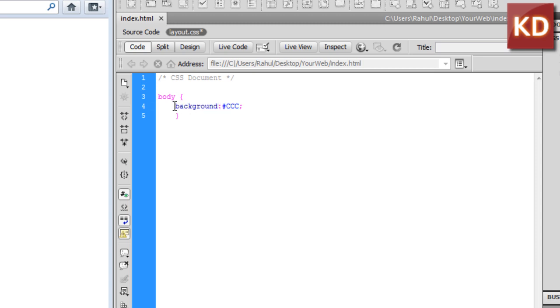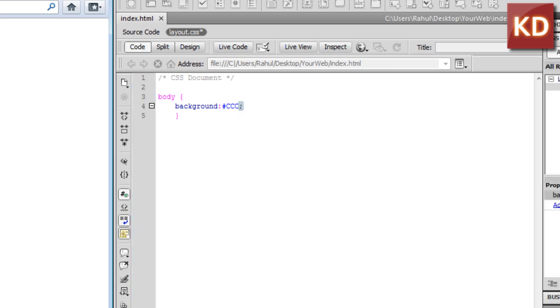So what this is saying is, inside the body there is going to be a background. And then this is pretty much an equal sign, but you put this instead of equals. #CCC is what background is. So this background is going to be this color, and then it asks the system, is that it? And if yes, you put this. Is that all you want? Yes. So I'm putting one of these semicolons.